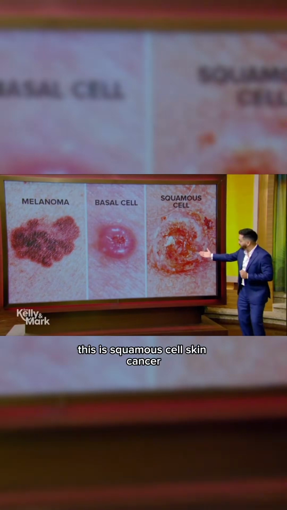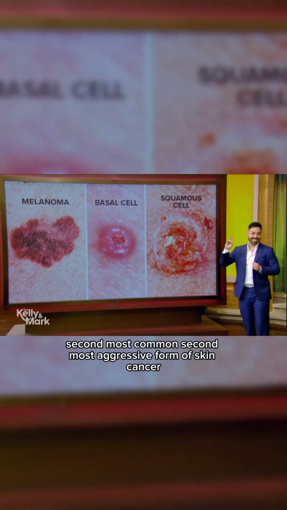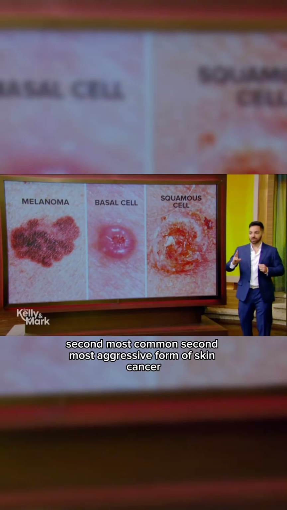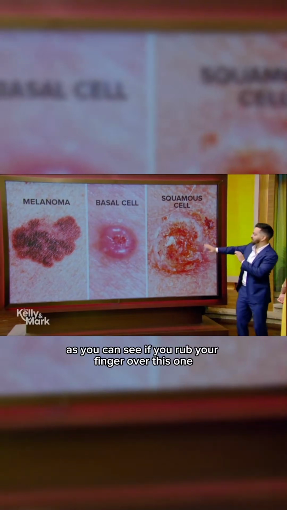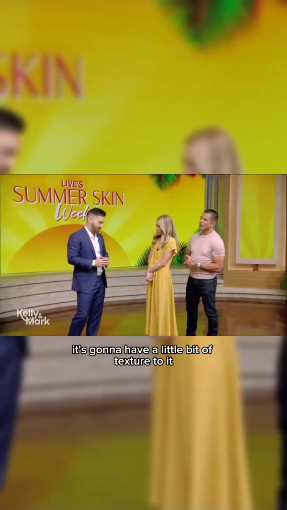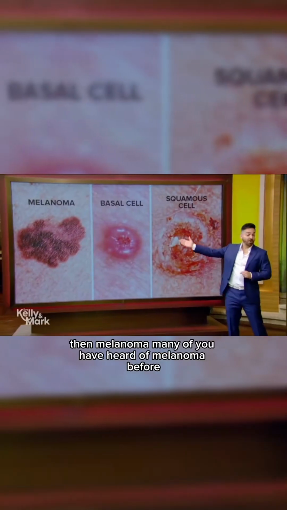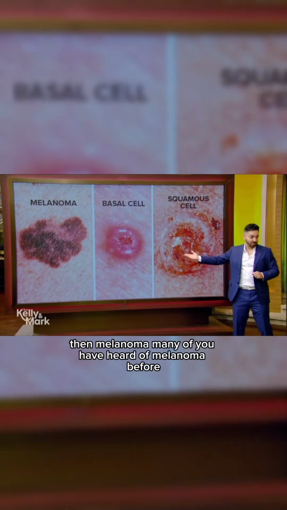This is squamous cell skin cancer, second most common, second most aggressive form of skin cancer, can spread over the rest of the body and usually is more scaly. As you can see, if you rub your finger over this one, it's going to have a little bit of texture to it. Then melanoma, many of you have heard of melanoma before.